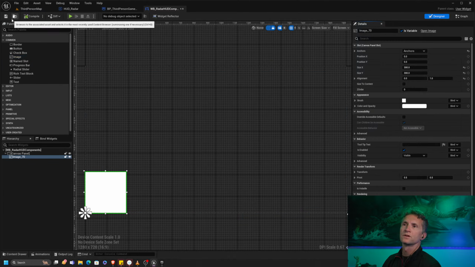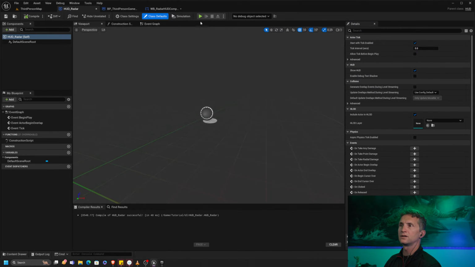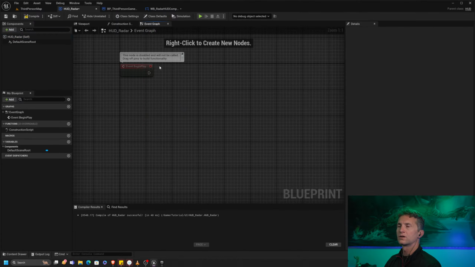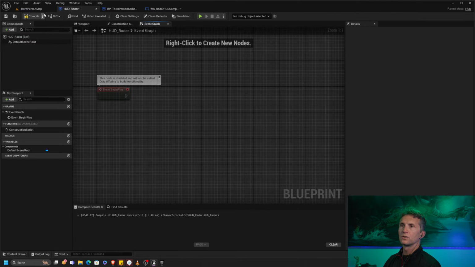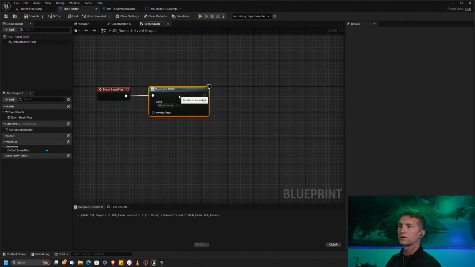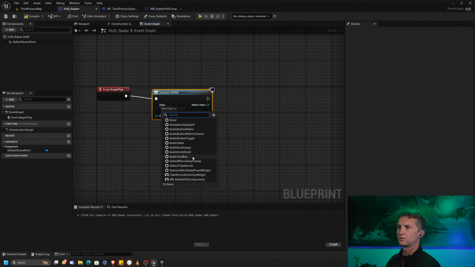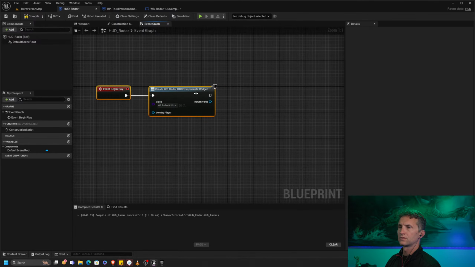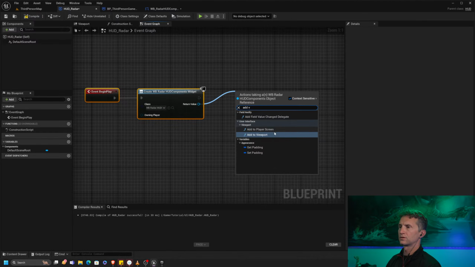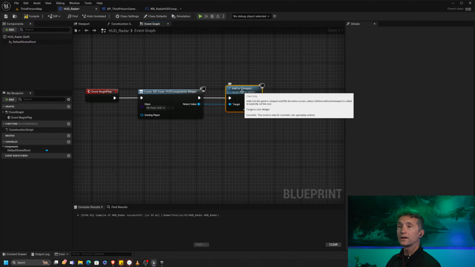Because we've created this, what we need to do in our HUD is tell our HUD to spawn our new radar UI piece. Right now, if we play, we're still not showing anything because our HUD doesn't actually use this. So here's what we're going to do. We're going to create a widget in here. And the widget we're going to create is our new radar HUD components, for example. And all we have to do very simply is add it to the viewport. Add to the viewport. And that is it.